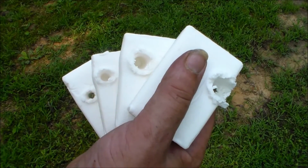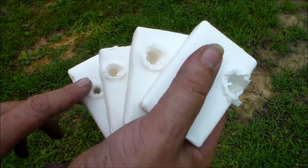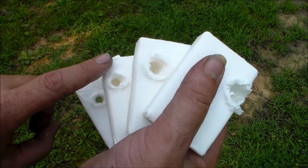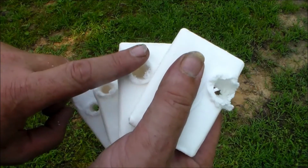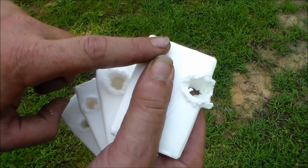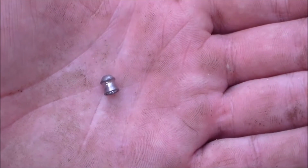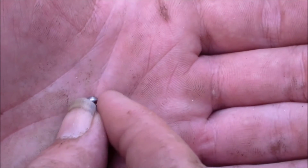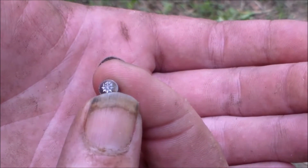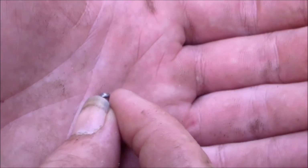Here's an up close comparison of all four shots. This one is the .177 pointed pellet. This one's the .22 caliber pointed pellet. This one is the .177 destroyer, and this one is the .22 caliber destroyer. This is the new Piranha pellet. It's got accuracy like a dome and expansion like a hollow point. See the little teeth inside of it? That way it hits, it just opens up and tears through, while it's also got good penetration.